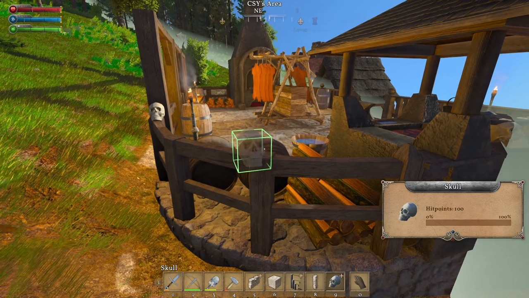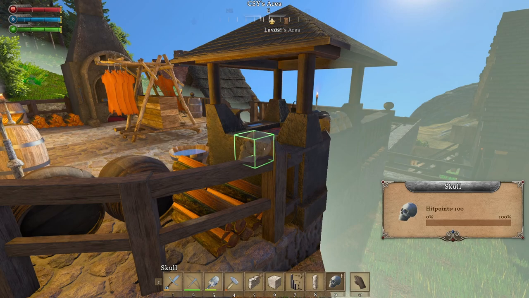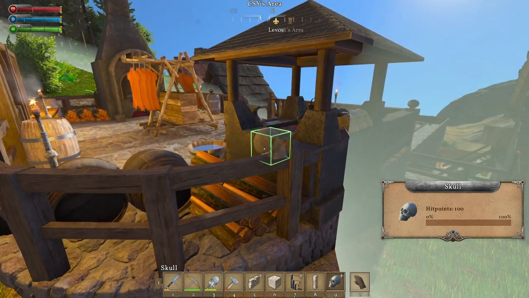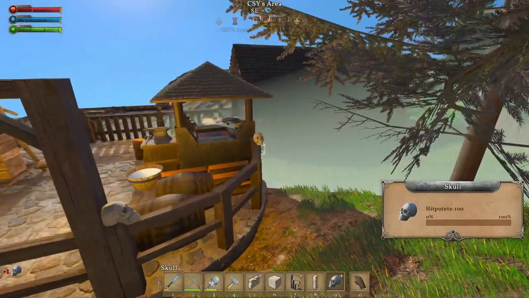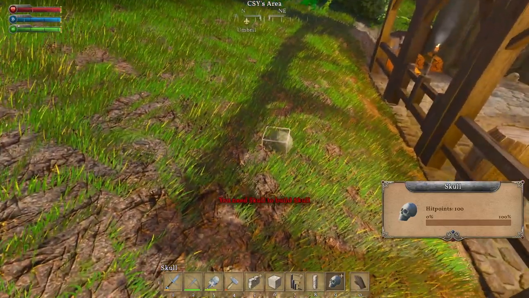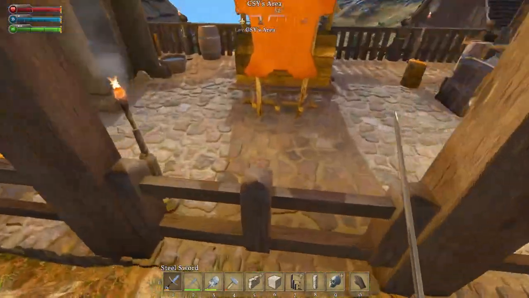All right, can we put you here? No. Not on that side. Here we go. I wish you could turn it like a 45-degree angle. Nice. Alright, anyway. So yeah, we need to go in here, I think.